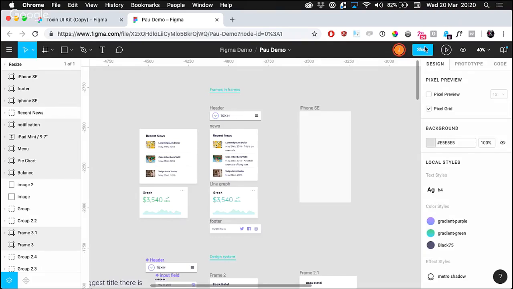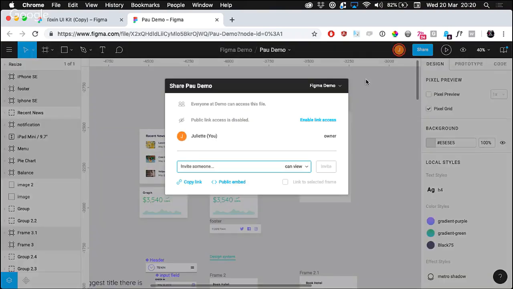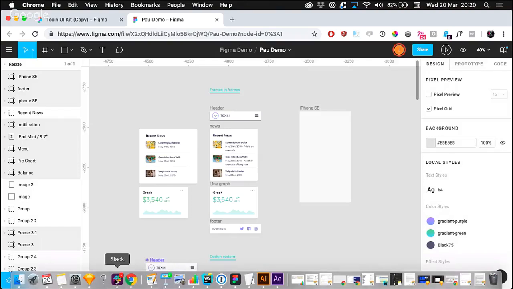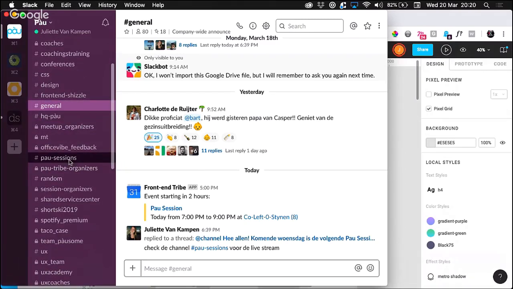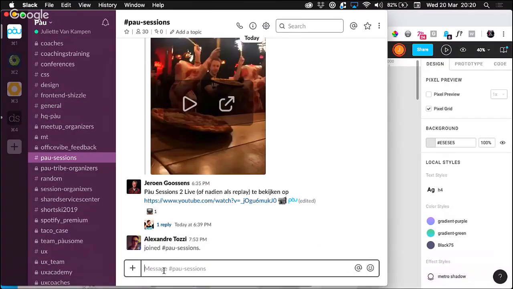So here, the share button, you can share it with your team members if you have a team, but you can also generate a link. I'm gonna put the link in the channel of sessions. Can you open it in the app? The link?